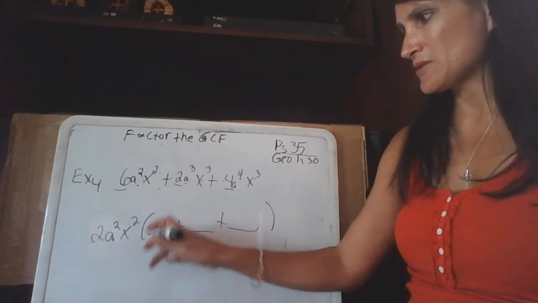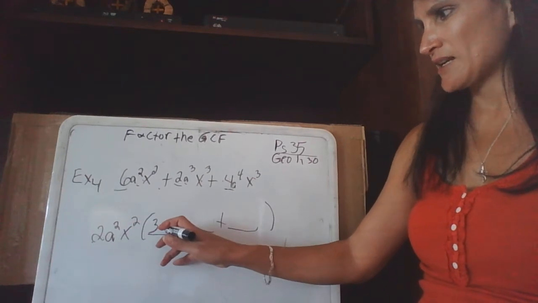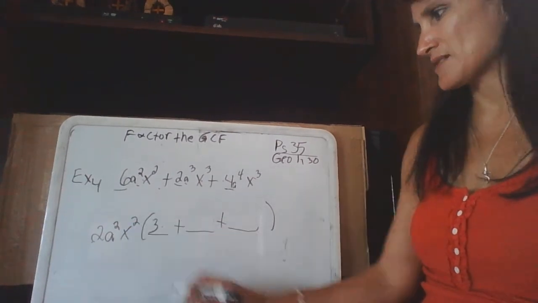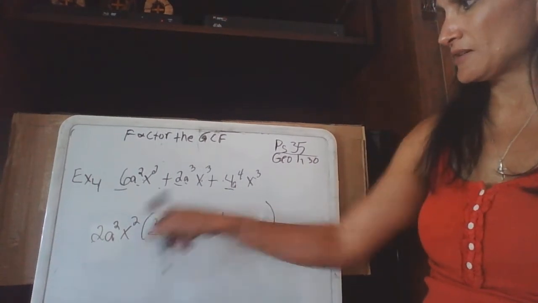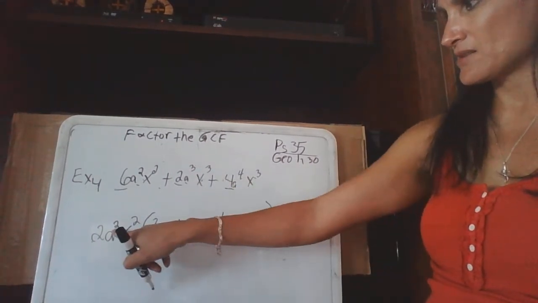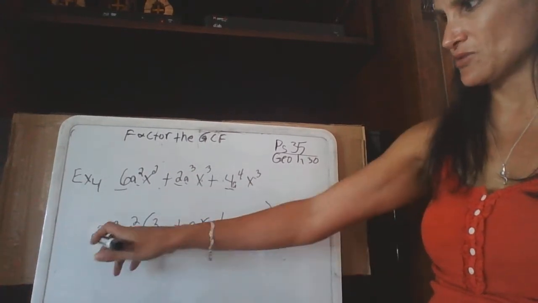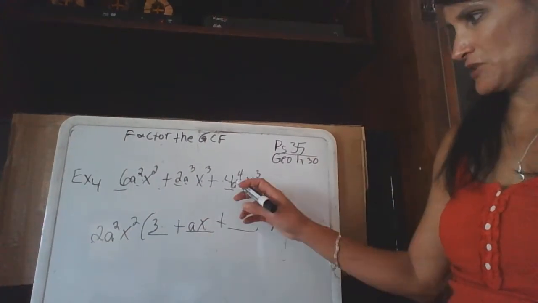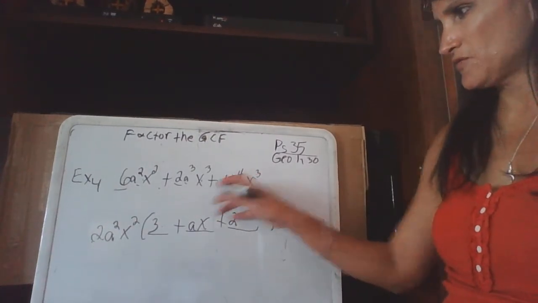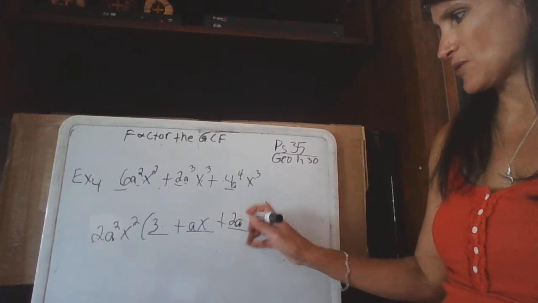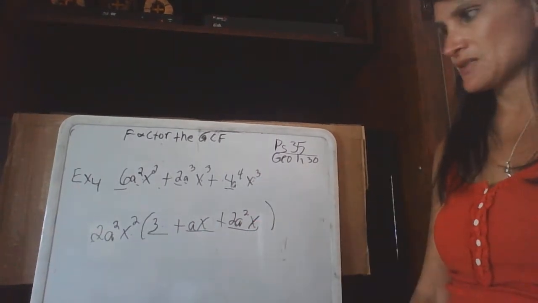6 divided by 2 is 3. I'm going to subtract. Those cancel out, so there's no A's and there's no X's left. So my first term is 3. I'll do the same thing here. Now notice this is a cubed and a squared, x cubed and x squared. So I'm going to have one A left and one X left, but the 2's will divide out. Now I'm going to do the 4 divided by 2 to get 2. And I'm going to do a to the fourth minus a squared is a squared. X to the third minus x squared is x. So that is my answer.